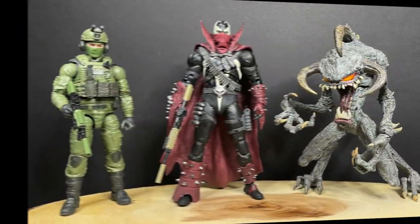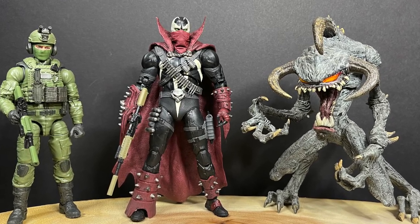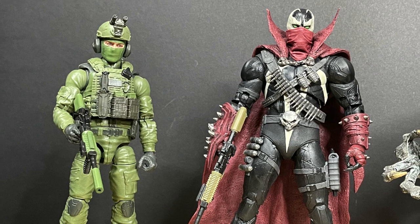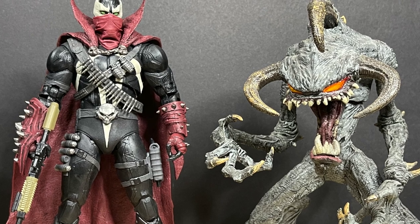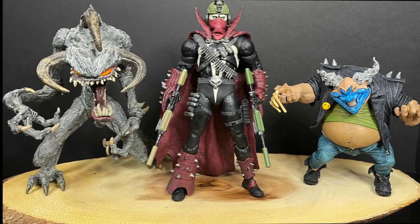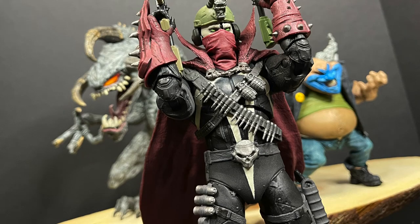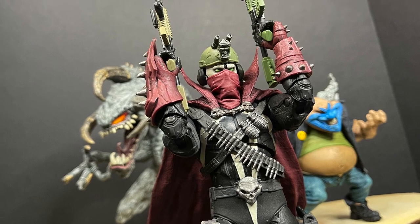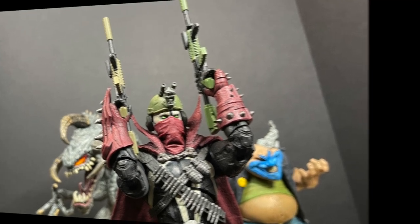And just to show you the scale comparisons, let's say if you're into Valaverse, Spawn, old, new, you know what I mean? Now, the Valaverse is more around that 6-inch scale, so G.I. Joe Classified, Marvel Legends, more of the Hasbro scaled figures. But this particular Spawn can match up with that. Spawn is supposed to be a bigger, beefier character. And of course, you can kind of make him more of a Commando Spawn, you know what I mean? It's kind of cool to put the helmet. I actually like that. You give him two of the big heavy guns, you go up against Clown or Violator, or whichever form he's taking at the time, just take care of business.